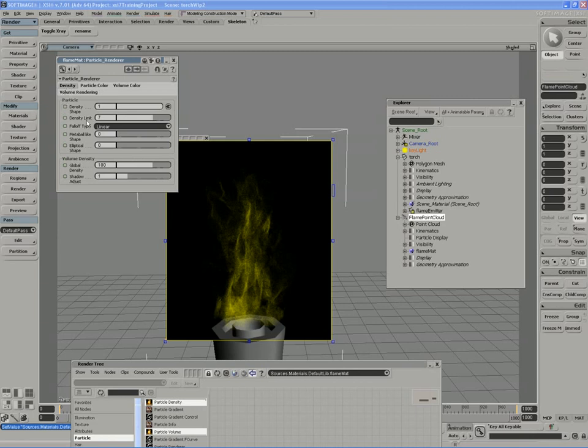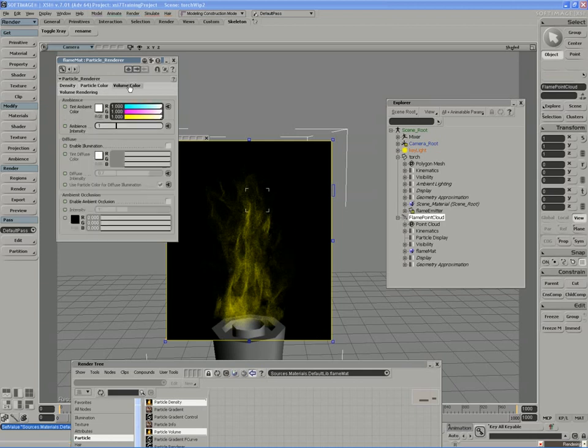Back on the density tab, if I raise the density perhaps a little bit more, it doesn't look like it's having as big of an effect as I want. So one of the other things we could do is even increase the ambience intensity. So if I was to raise the ambience intensity to 1.5, I'll get an increase in brightness. At some point we want to use the gradient shader to help us out, but at this point I'm really just looking to get a brightly lit point cloud with a lot of detail apparent in it.